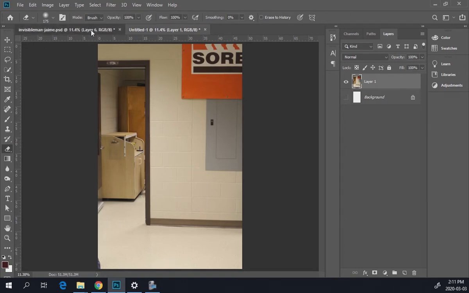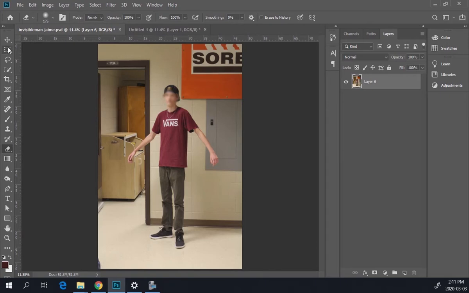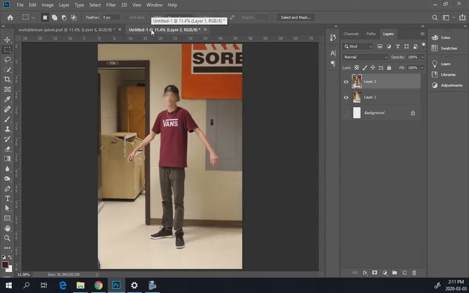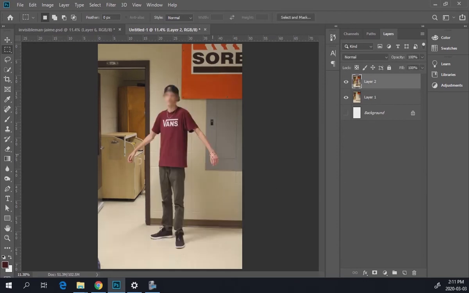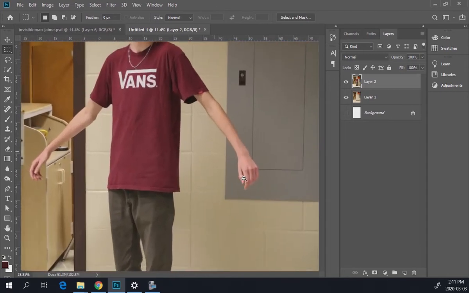So all I'm going to do is take this picture of the boy, and I could just use the marquee tool and select everything this way, but it's actually easier. Control A is the quick key for select all, and then copy, and then go into this one, and then hit paste. Now, because I used a tripod, these two should overlay each other absolutely perfectly. Might be off by a little bit, but it probably just moved because just pressing down the shutter on the camera will just move it just ever so slightly.